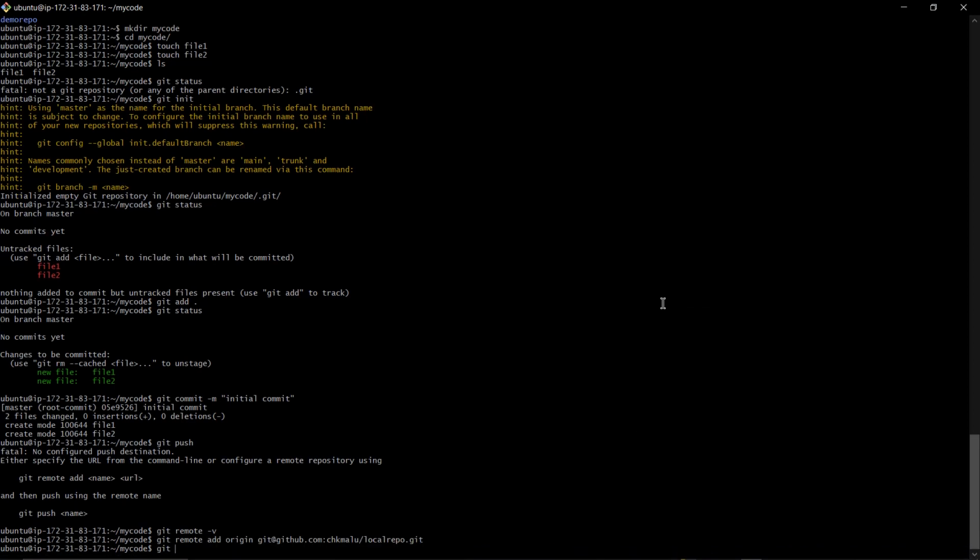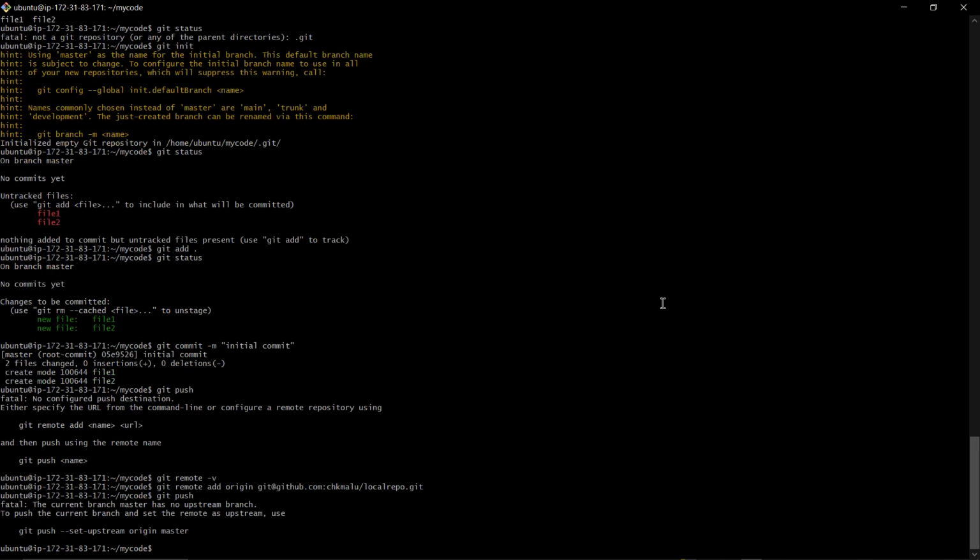I've added it. If I do git push, it's still telling me that, oh, now I know the remote repository to commit to, but I don't know which branch to push to. That's why it's telling me to set an upstream. You understand? So that's what an upstream means. Which branch do you want me to commit to in this remote repository? Now, Git is a very user-friendly command line. When it throws an error, it tells you which command to use to solve your error. Isn't that fantastic? So I can copy this command, or I can go to that remote repository again and copy the remaining command and paste.